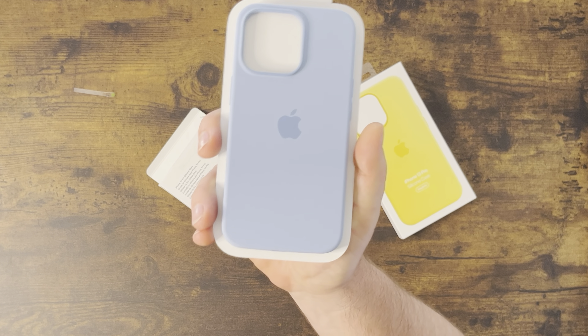The feel on them is just nice — it gives you a little extra grip but doesn't get stuck in your pocket when you're putting your phone in on those jeans. I don't have any issues with these. To show durability, here's my white silicone case from the iPhone 12 Pro Max — a couple years old and it still has no issues.